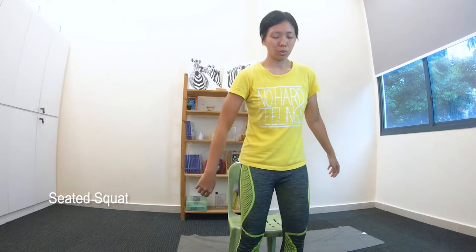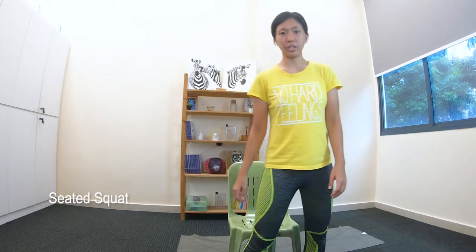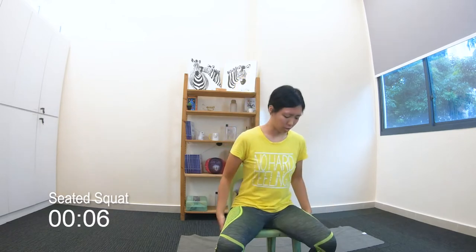Yeah? So one minute, ready, three, two, one, and let's go. Exhale down and up. So it's up to you. If you want to, you can just have your feet on the side of the front two legs or within the front two legs. This is a small squat. Right, and be a little bit wider. You can call it a sumo squat as well.